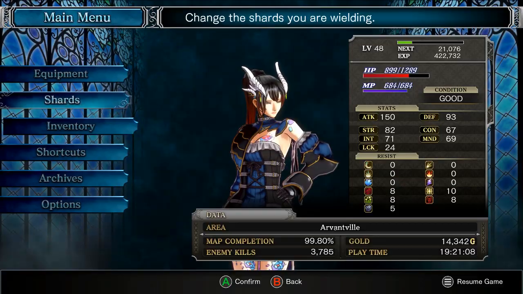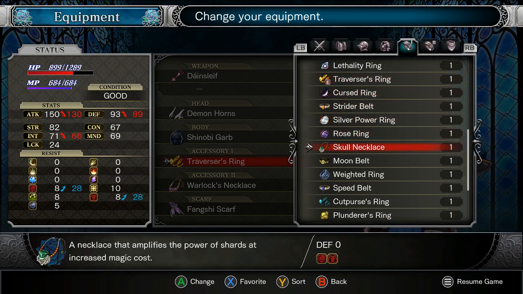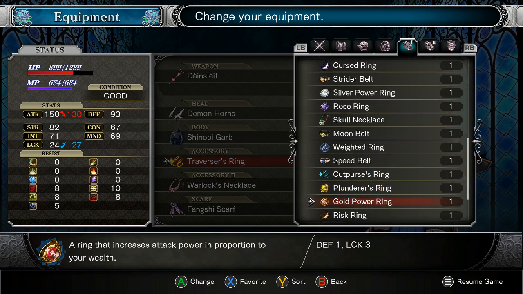Alright, so we've done everything there now. We got the gold power ring. Increases attack power in proportion to your wealth. Okay. It does raise my luck. I would imagine that... Yeah, it's probably quite a bit lower than the Traverser's ring right now.